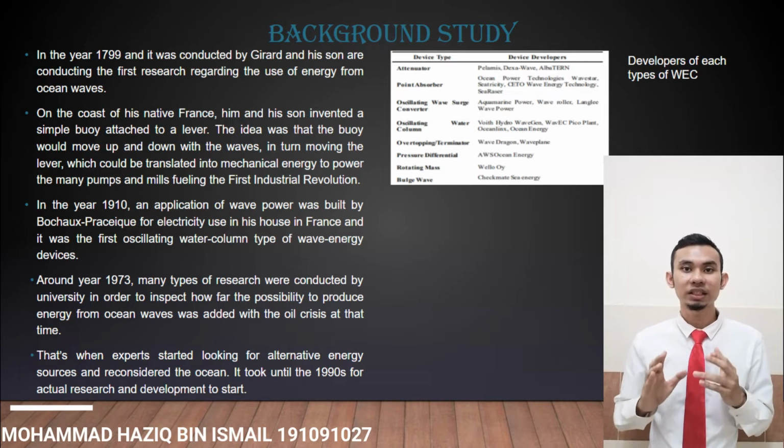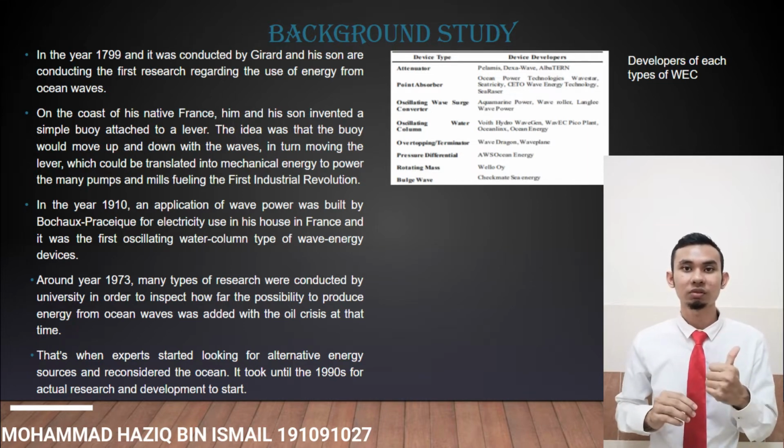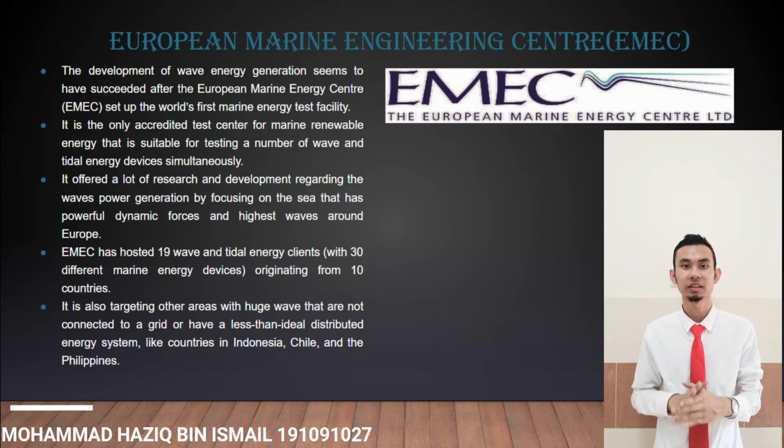In the figure on the slide, we can see the developer for each type of WEC. For example, the first one, the alternator, was developed by Flamis. The second one is the oscillating wave surge converter, developed by Aquamarine Power, and so on. Okay, we go to the next slide.